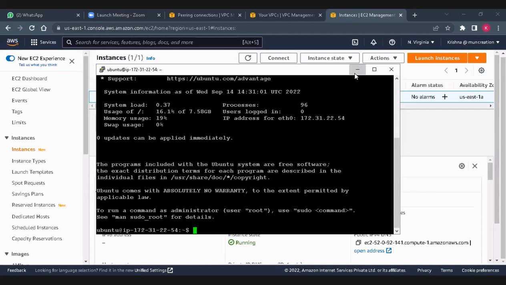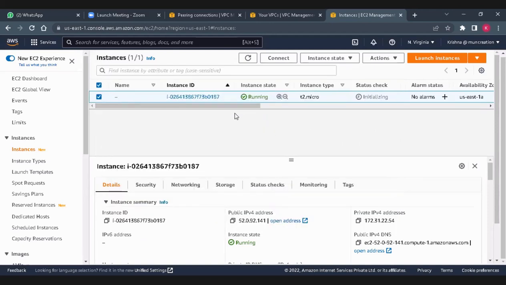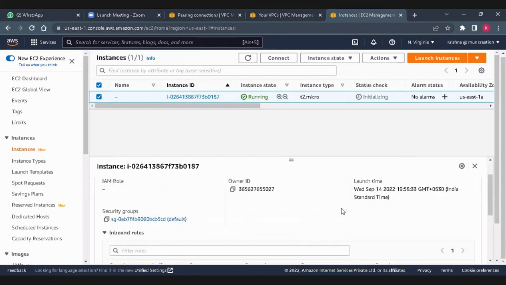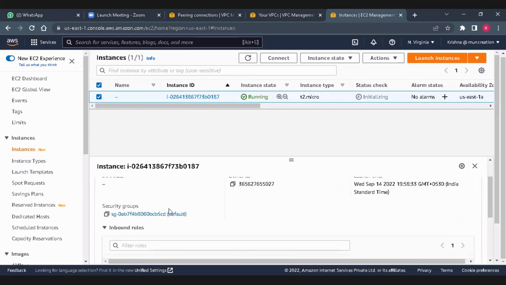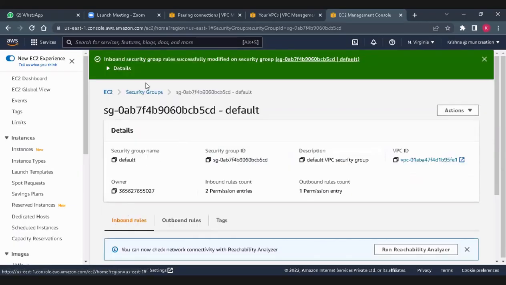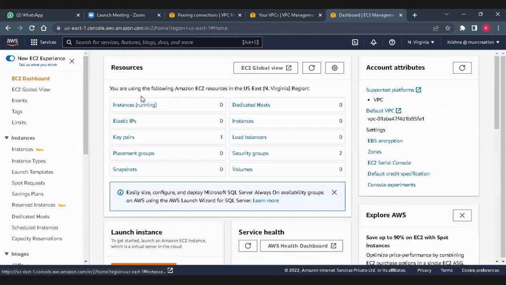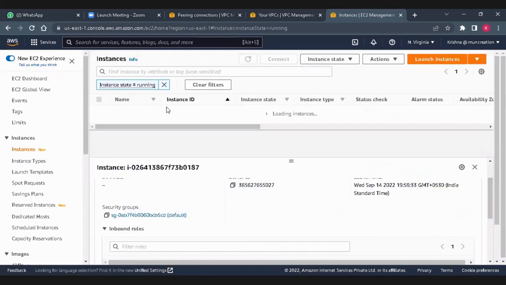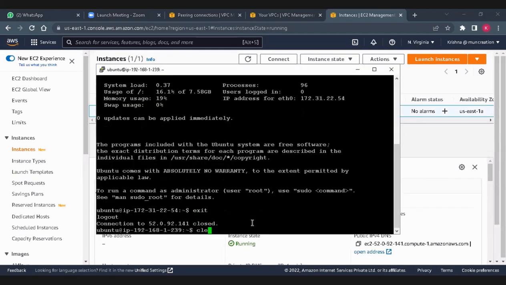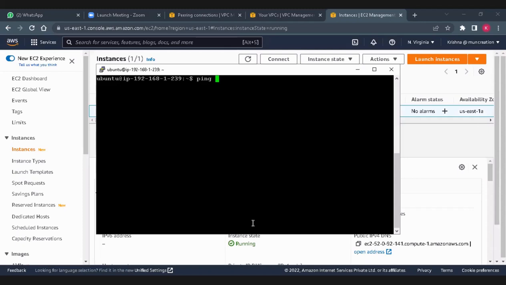Maybe that's the reason. Access that instance. See. Ping.